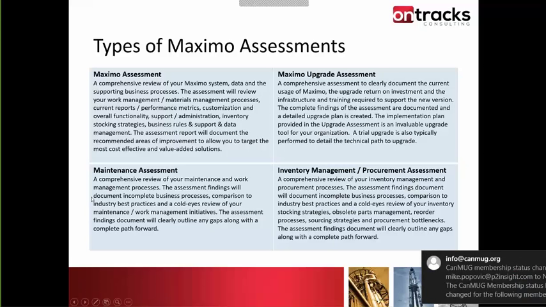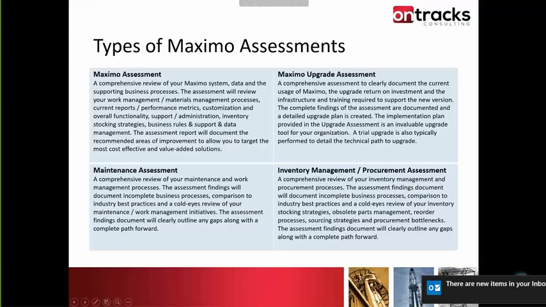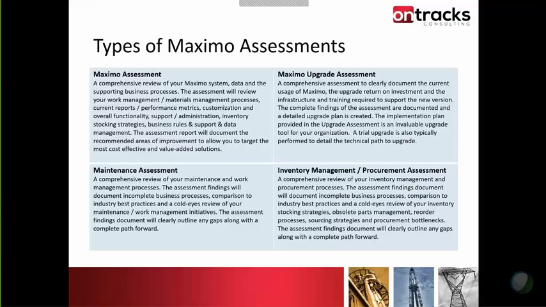The bottom two are very process-centric. A maintenance assessment focuses more energy on the maintenance and work management processes — understanding how you identify, plan, schedule, assign, and execute work, what KPIs and performance metrics you have in place, and what performance improvement plans exist. Inventory and procurement — same concept: how do you source services, materials and parts, how do you order, store, and control them, how do they compare to industry best practices. We look at stocking strategies, obsolescence management, reorder and staging processes — really focusing on the processes inside inventory and procurement.